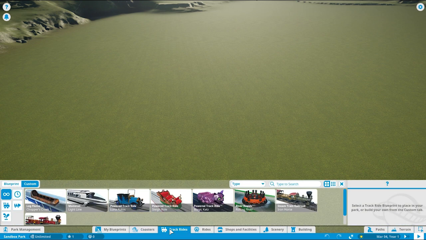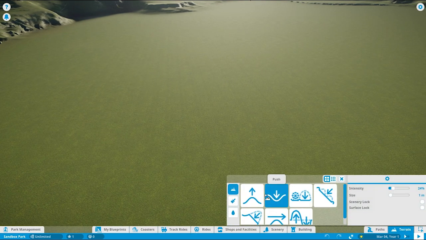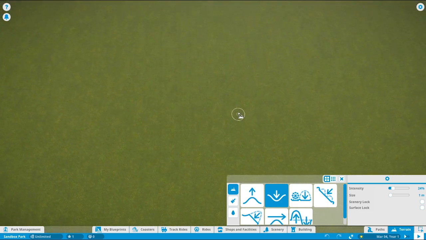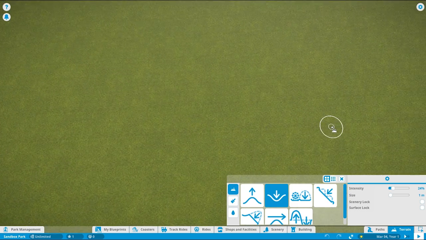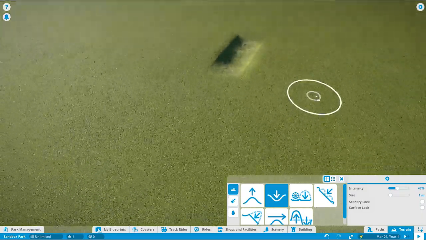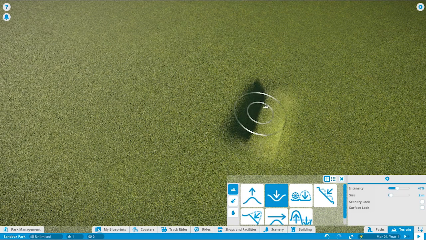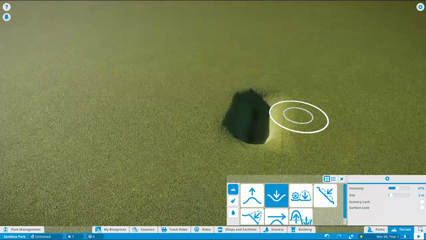Actually, first of all, I'm going to do this. Alright, now let's continue on in a normal way. Let's get this down. Oh, it's because I'm at 1%. 1 meter. Okay, there we go. Down. Alright.